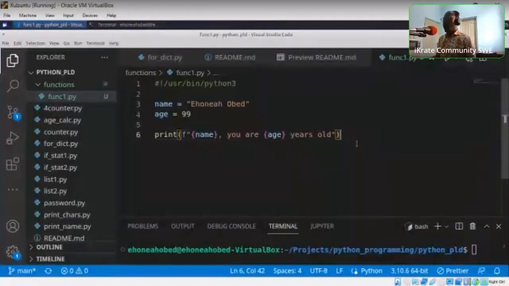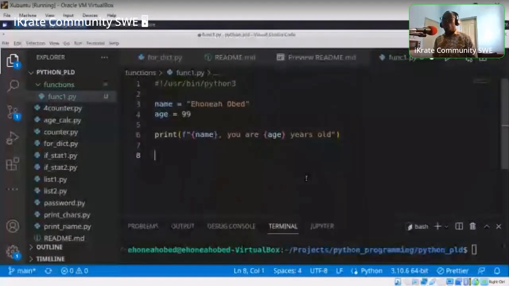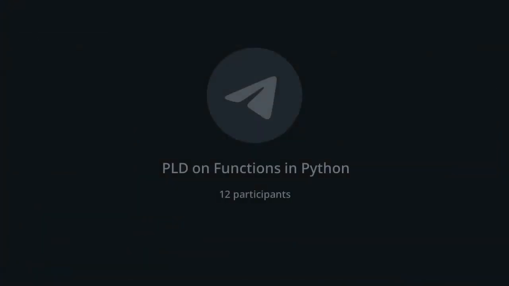And there are times that this thing that I've done here right now, I may need it again, and I may have to come and rewrite the whole thing. So there is a way that we are able to put the whole concept into just one function, so that anytime at all that we want to, we'll call our function. It will make more sense soon.